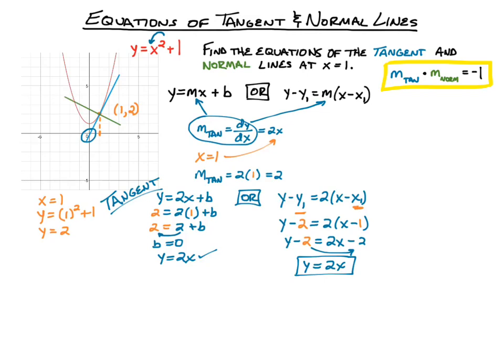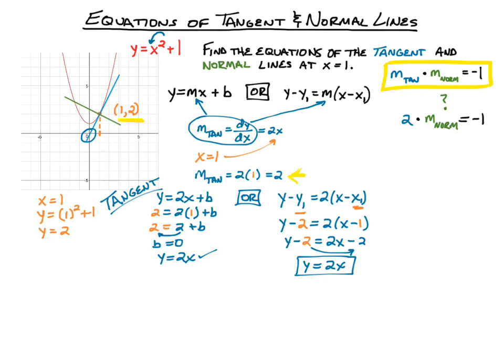So the normal line is perpendicular to the tangent line. Alright, so what is the slope of the normal line? Well, you may be able to figure this out pretty straight away, but remember, we're talking about the point (1, 2), and we know that the slope at that point for the tangent line is 2. So we can just put this into this little yellow box up here and say, well, 2 times whatever the slope of the normal line is going to be -1.